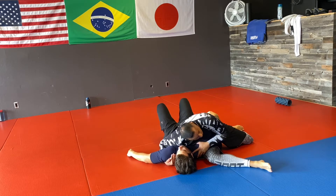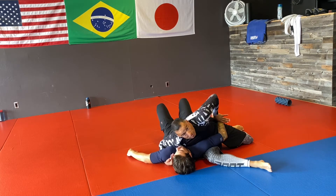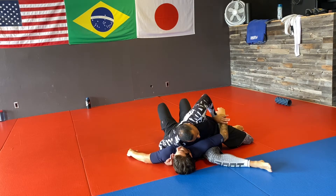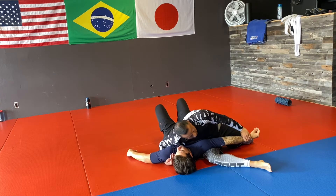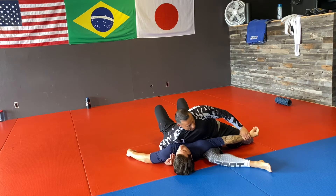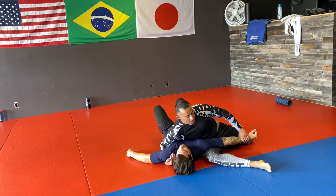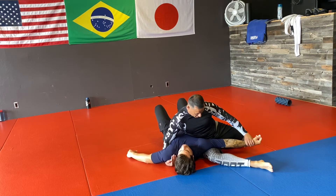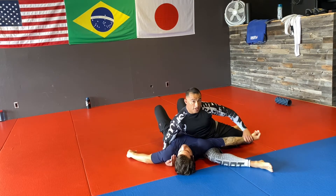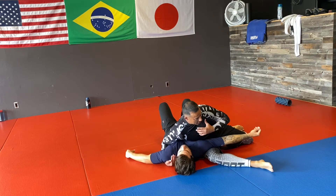The first thing I'm going to do with the arm here is keep my head down to his so he can't just roll me. I'm going to reach to grab his wrist, and from here I'm going to grab right at the wrist and bring this arm over. If I'm strong enough or big enough or my legs are big enough, I can usually just get the arm bar — but some people have flexible shoulders, and you can see his shoulder comes up, so it's going to be hard to finish if somebody's flexible.